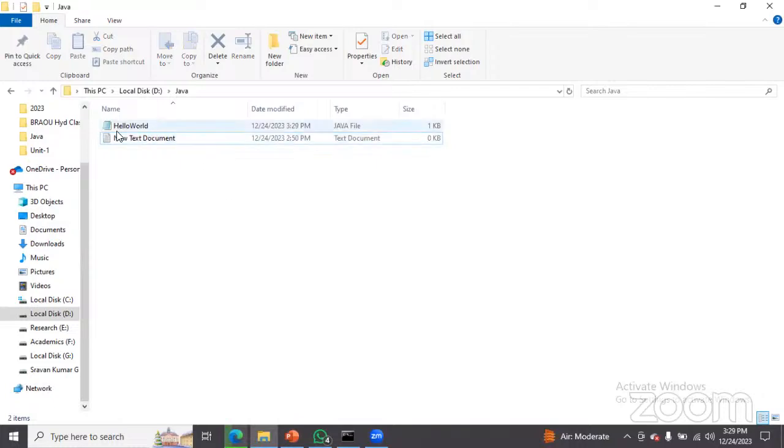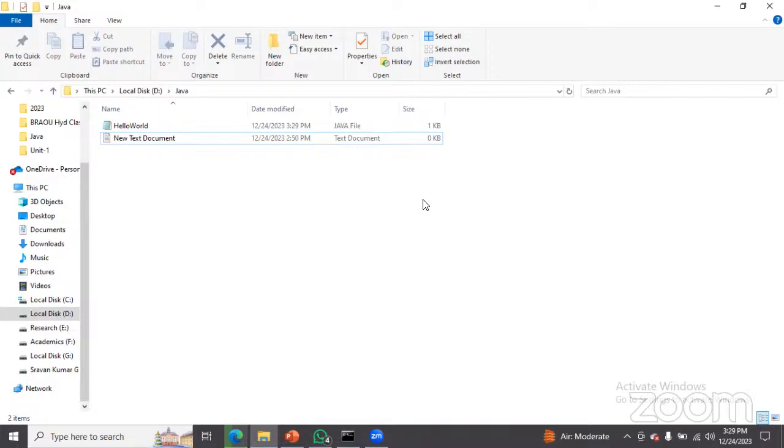Observe here, this is our file, hello world, and you can observe the type is Java file. If you observe this type Java file, then only your file will be executed. Suppose you haven't selected all files, your file will be saved as a text document, so you won't be able to execute that. That's why each and every step is very important.